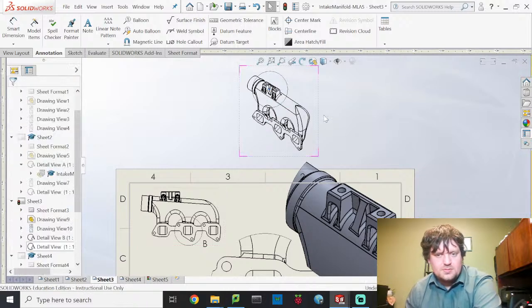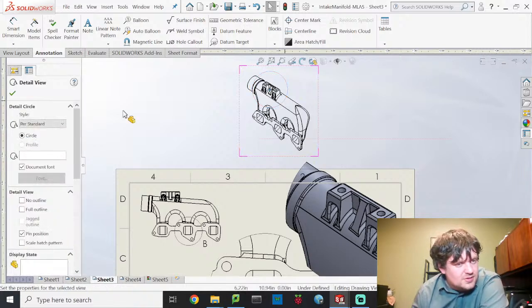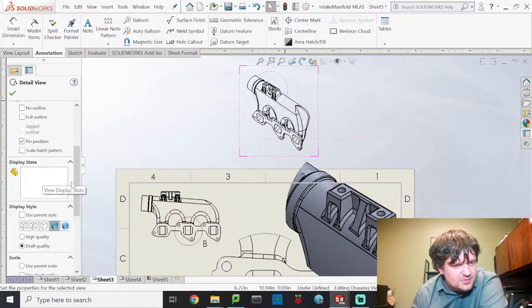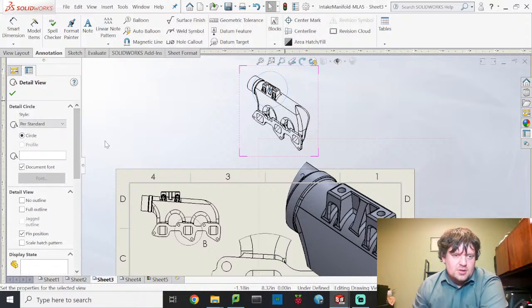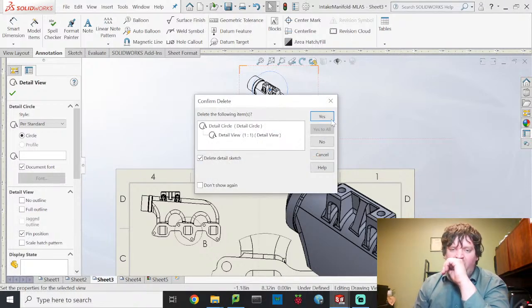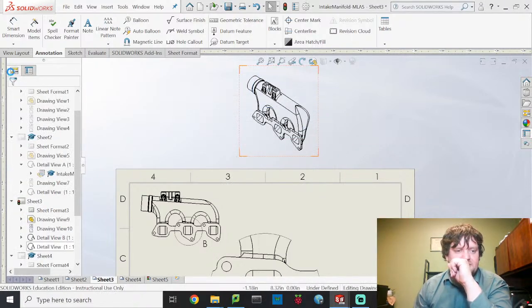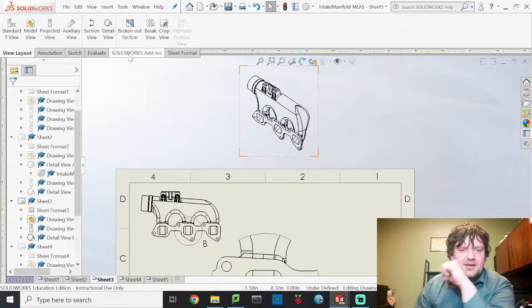Huh. I wonder how I move that detailed view. Huh. I may just need to delete it and put it down again. That didn't come out any of the way that I wanted it to.